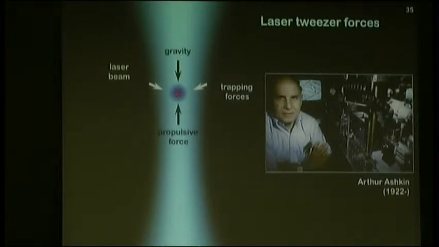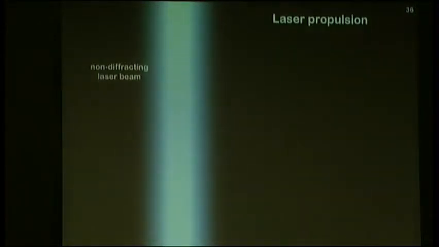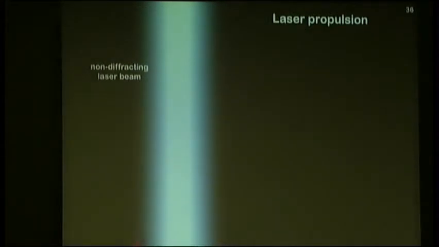But then the question I asked myself, shortly after the hollow core fiber came along, was what would happen if we had a laser beam which did not diffract, where there was no diffraction? Then we clearly would not have a stable trapping position. Instead, we would have constant acceleration of the particle. Once the particle is trapped in the beam, it will experience constant acceleration with the light hitting it. So you could use this as a kind of laser propulsion system for small particles, which we're actually looking at at the moment.